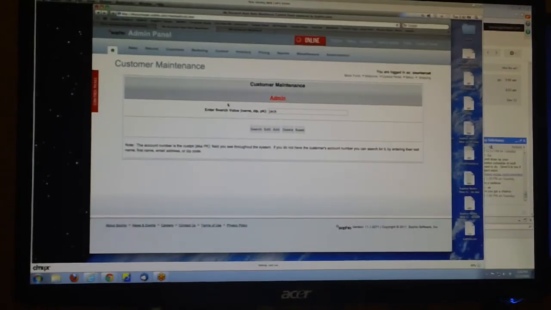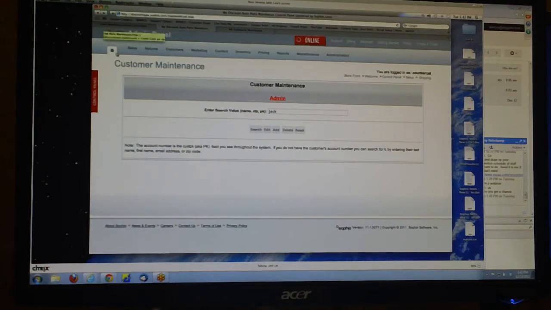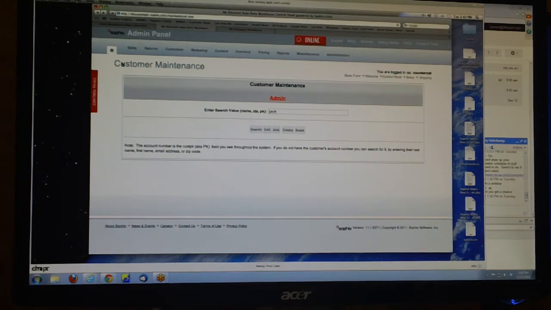Now, the other thing that you're probably going to do is handle returns. Are you guys familiar with an RMA process? Have you guys gone through that before? I mean, I know what it is, but we hadn't really done anything with it yet. Okay. Your B2C web store automatically has an RMA feature built in. Basically, what it does is, you'll see it underneath returns up at the top.